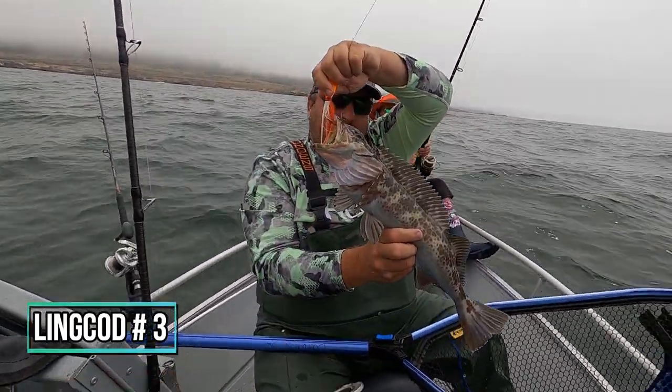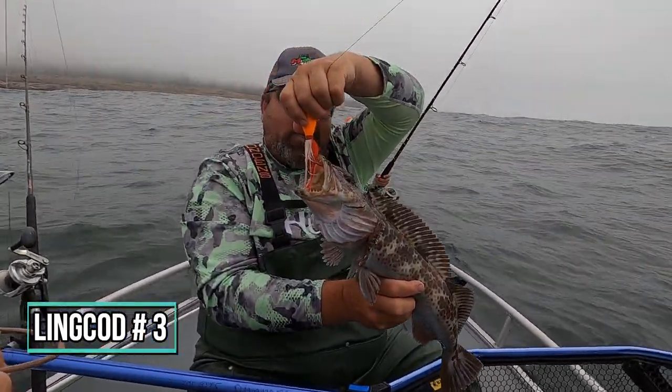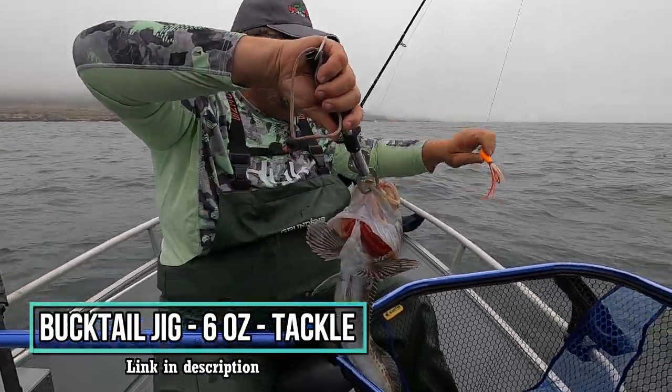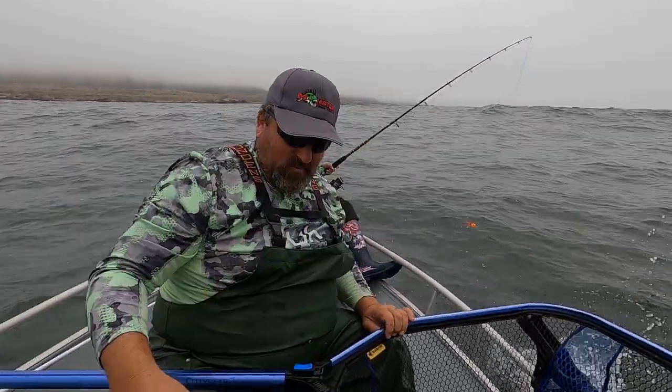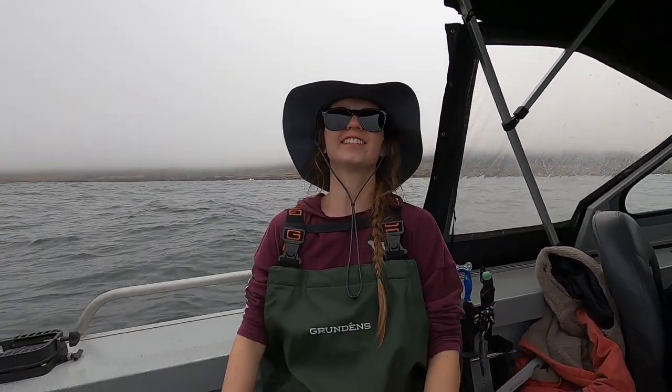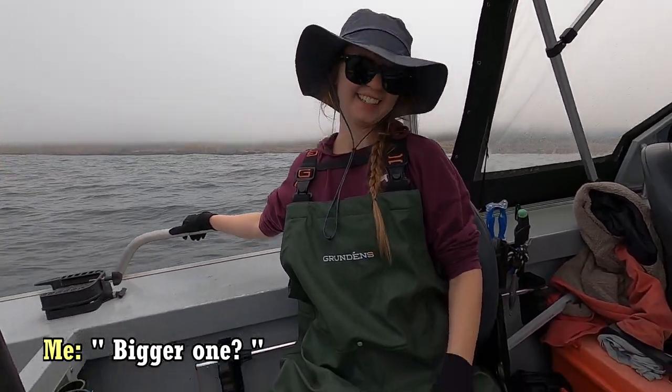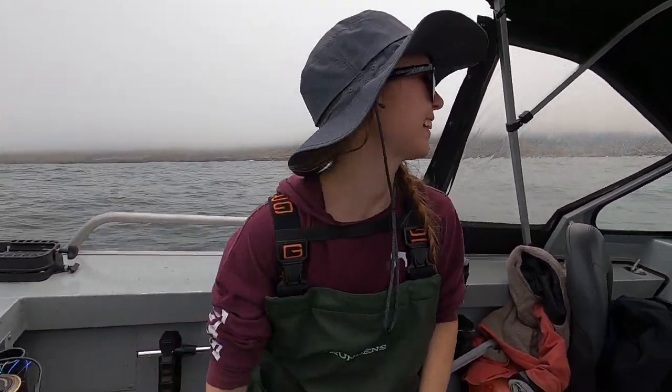This one's going back to the ocean. But you can see this bucktail seems to be popular in this area. It's okay, we still have some more. All right, how was that? It's good. Yeah? Ready for another one? Yeah. Bigger one? Yeah. I don't know if I can get much bigger.